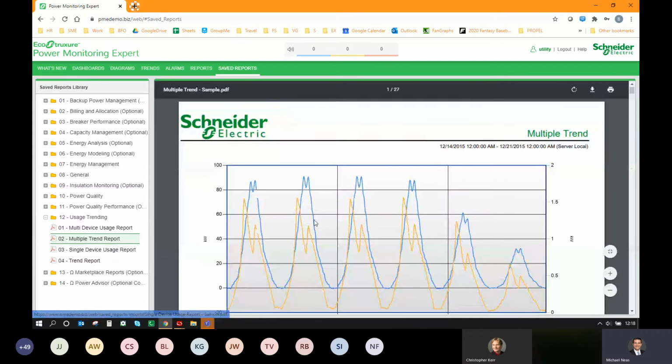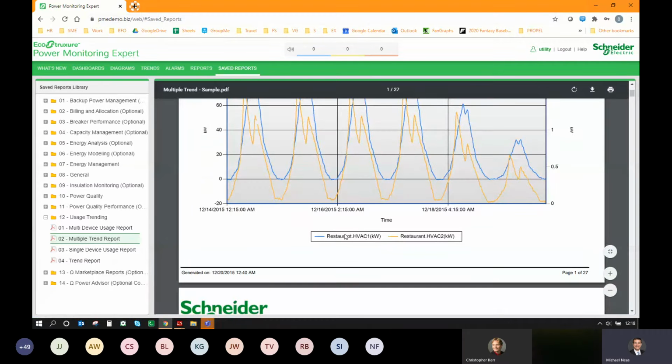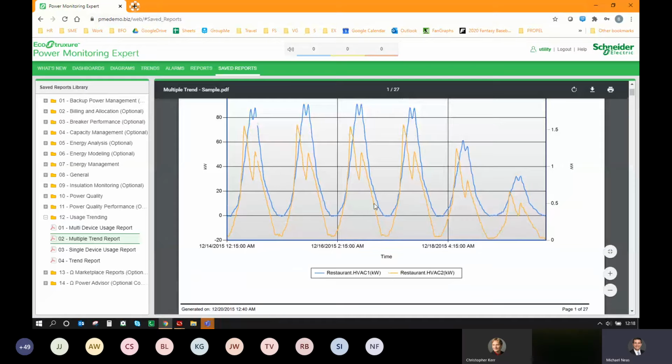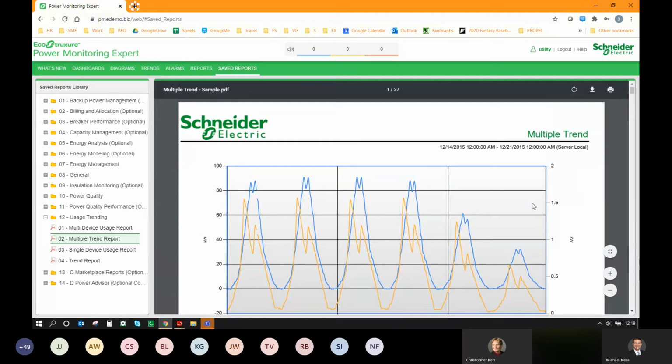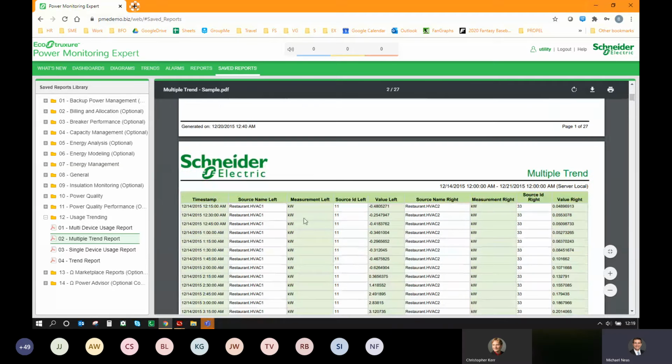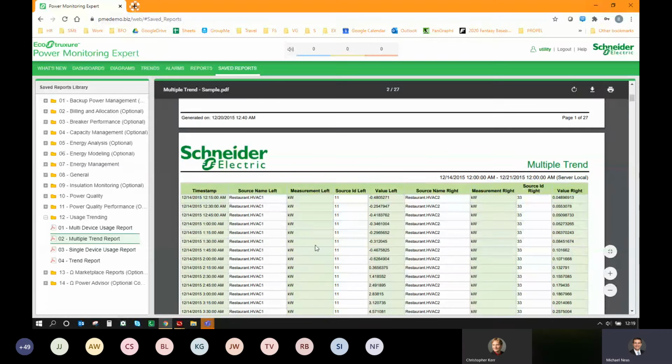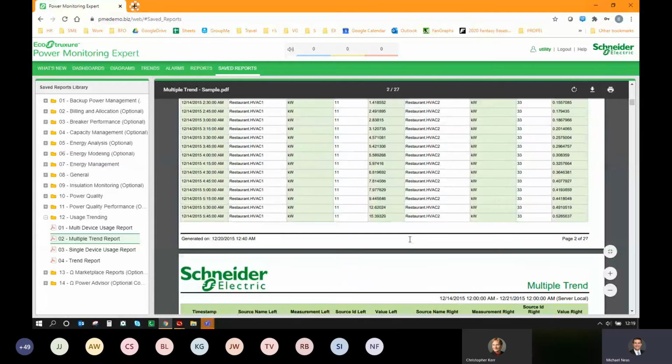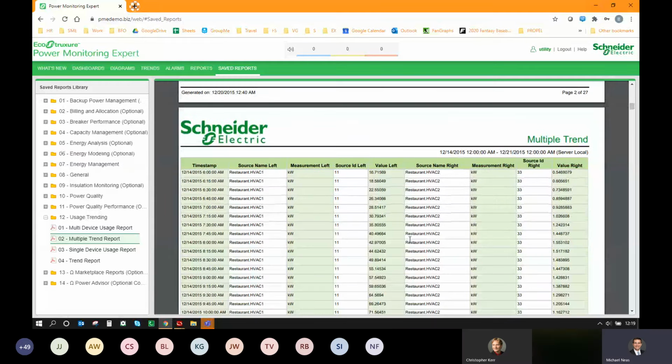Here's one with multiples in it. So this has 2 different meters here with their power values or demand values here. So you can compare them. And this one looks like it's adding some data tables down here for those.